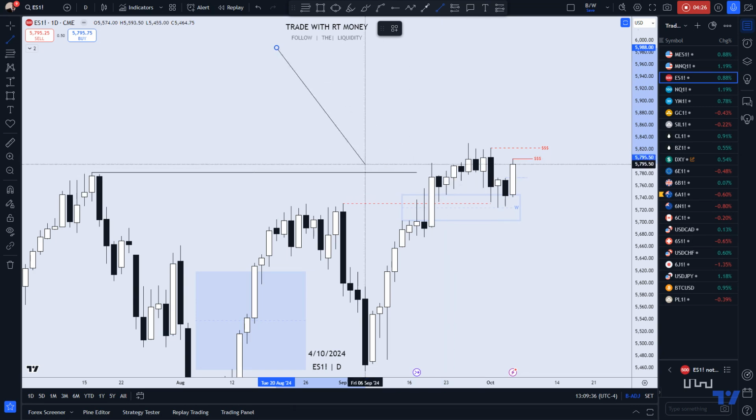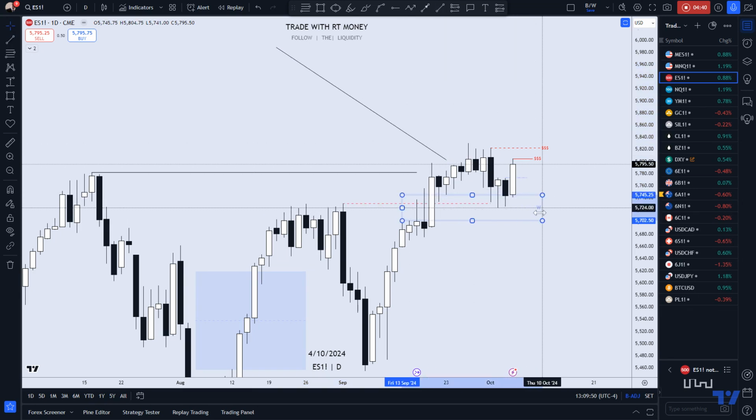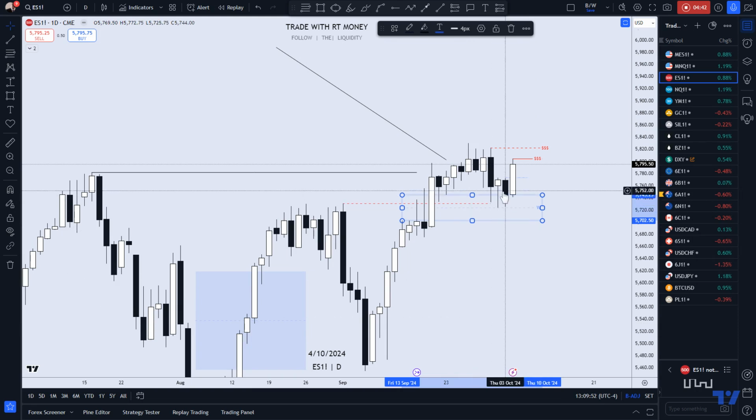Price finally took out the old high here. We see that we're showing respect to that weekly fair value gap that I showed you just a little while ago on the other time frame. So we have some daylight in there, and I'd love to see price go away and come back with daylight showing. And you see the bullish reaction on Friday.